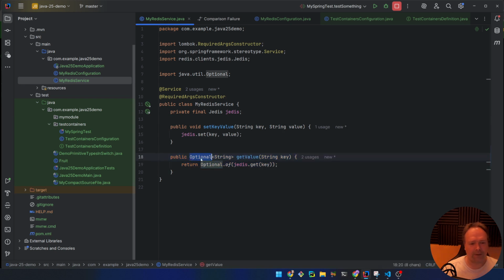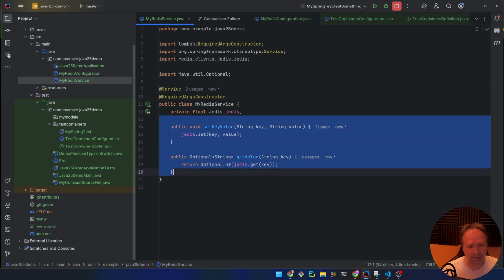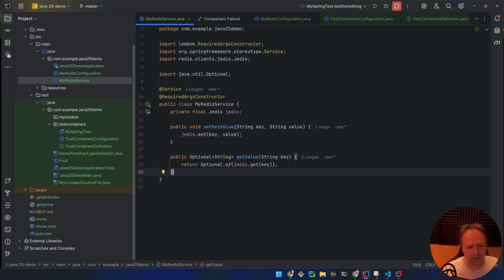And I'm returning an optional just because we should always avoid null pointer exceptions. Of course, we don't like those. So when we can, we use default values, and when we don't have any default values, then we use optionals instead. Then we can check whether it's empty or whether it has a value. So that is the service.